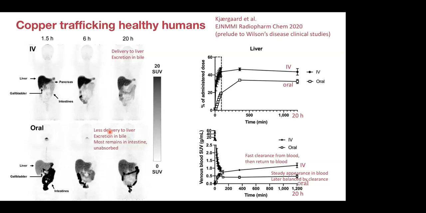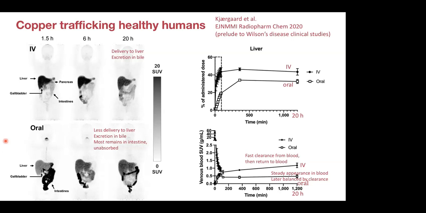And they've compared the trafficking of copper-64 administered to patients by two different routes, intravenously on the top left or orally on the bottom left. And if you see what happens to the copper very quickly, within minutes, it is taken up in the liver. Nearly half of the injected radioactivity goes to the liver very quickly, and it's steadily excreted via the bile duct into the gut. And you can see that the excretion increases over time.